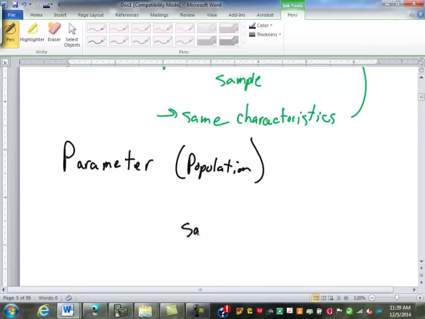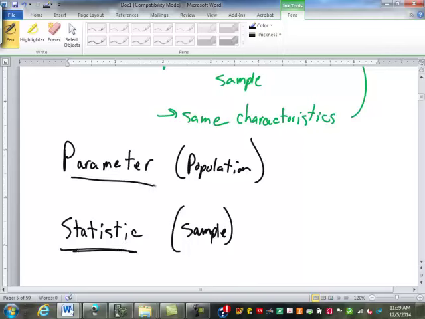So that sample, what we're gathering from that sample is the actual statistics. A statistic is a number usually that describes the sample. So if we take a sample and 40% of the people in that sample support a given candidate, that's a statistic that describes the sample. Now, a lot of times those statistics are used to estimate. Well, that's the whole purpose of doing the statistics, is to estimate that population parameter.